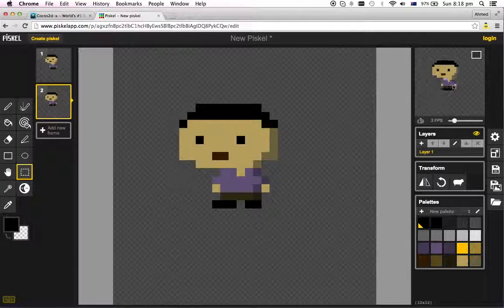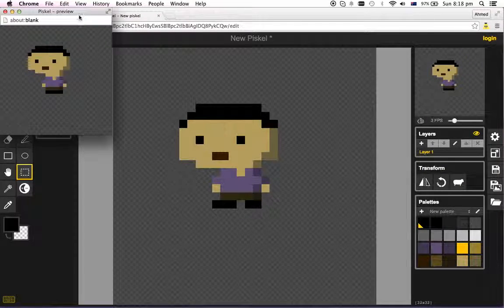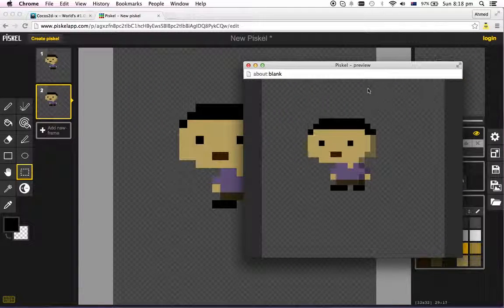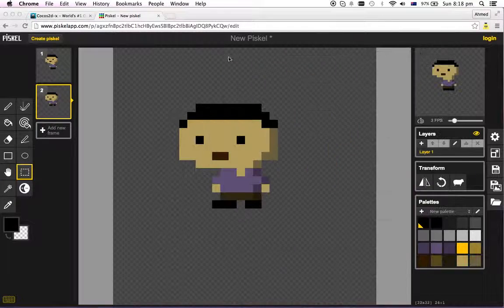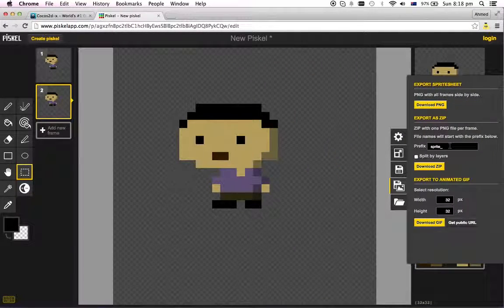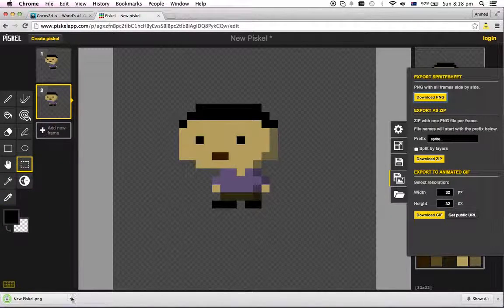Now he's walking and he's bobbing his head. I'm not quite sure how this looks in the video here, so I'll make it bigger. Yep, and you can export this as all sorts of different things. I'm going to download it as a PNG sprite sheet.